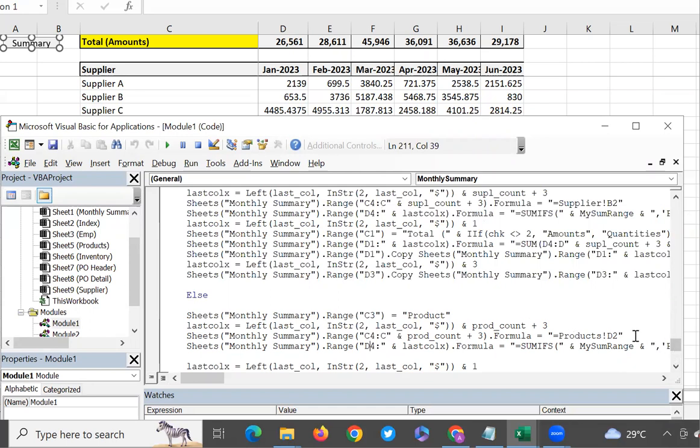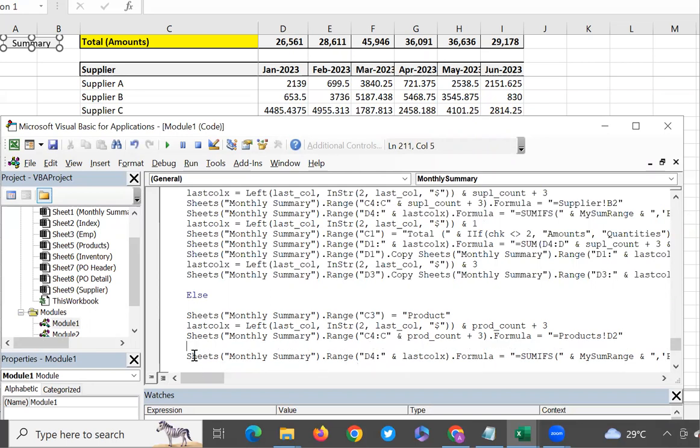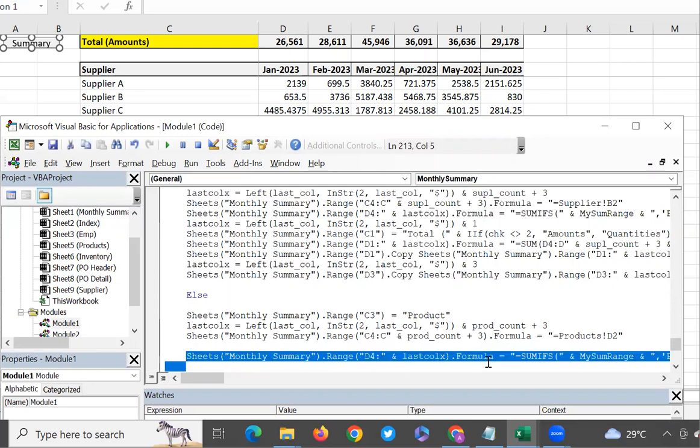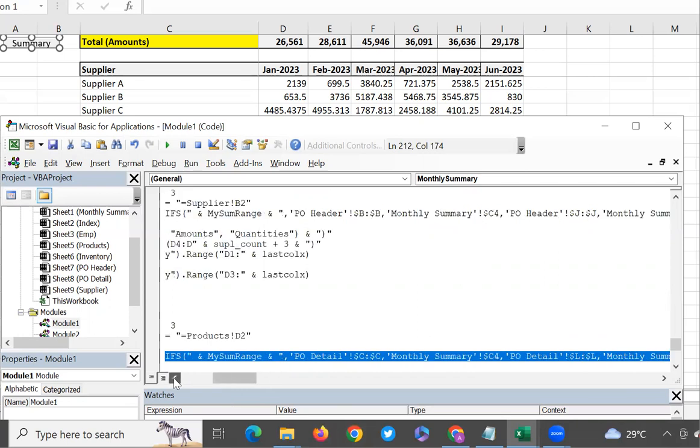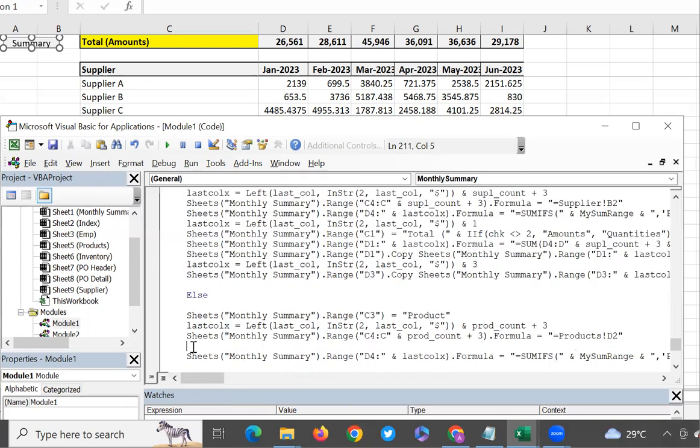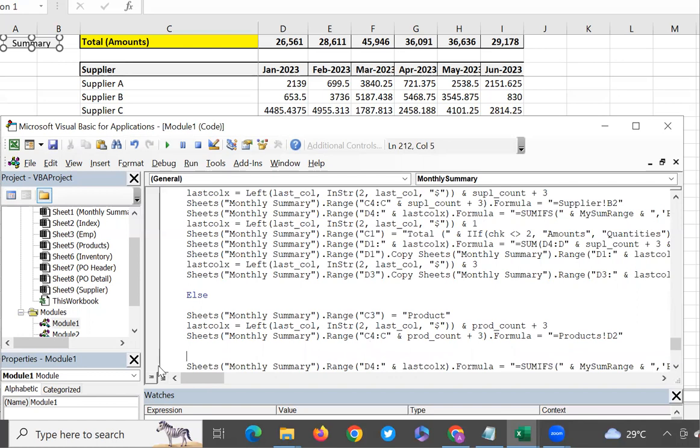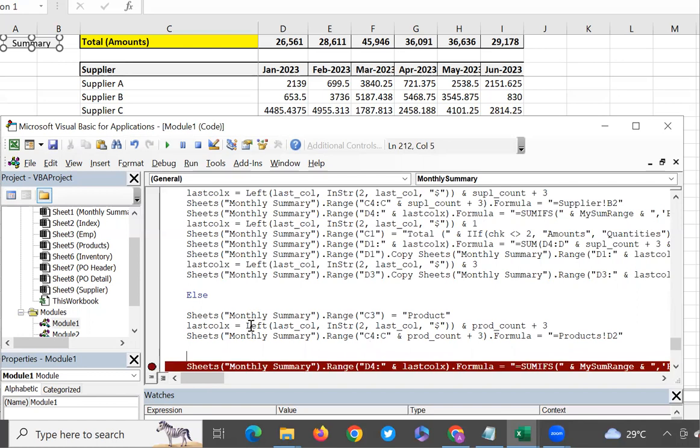So we do one thing here. First of all, we write this formula to D4 only, okay? Because this is the position where the proper format would be available, right? So we put a breakpoint here, okay?